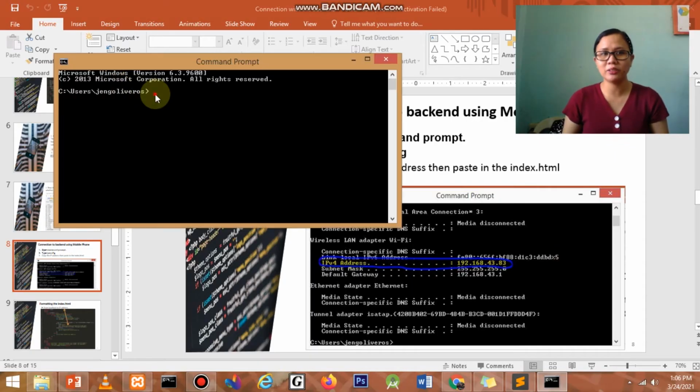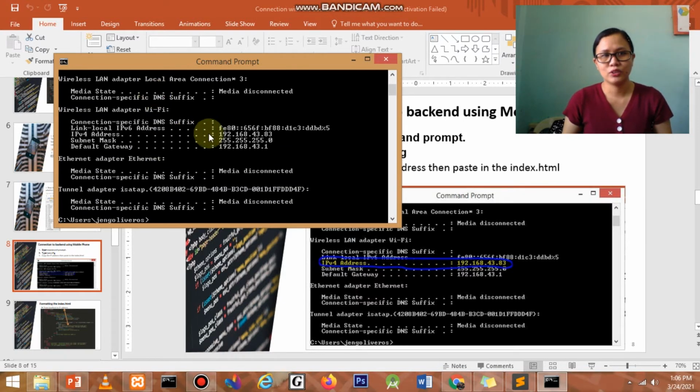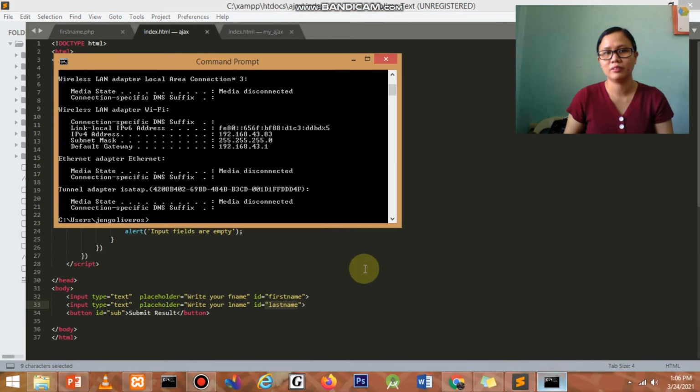Then, sa ating command prompt, type natin ang ipconfig. Then, enter. So, this is our IP address, 192.168.43.83. So, we will go now sa ating code, dito sa index.html.